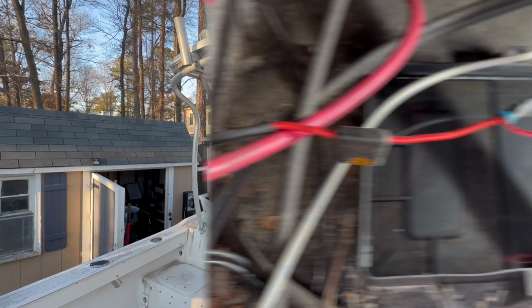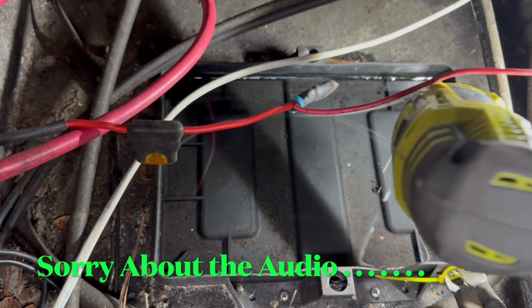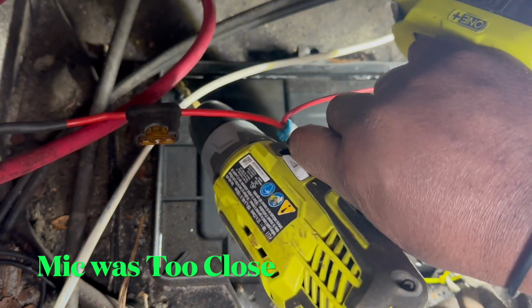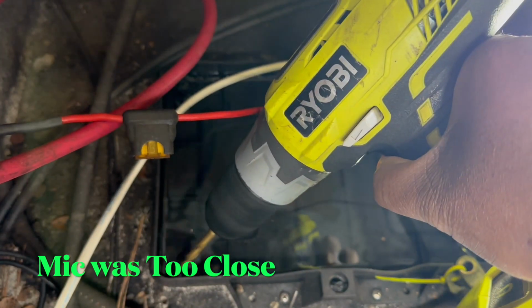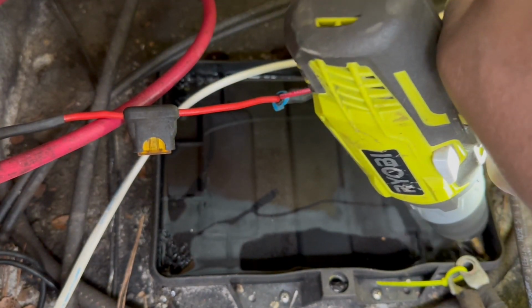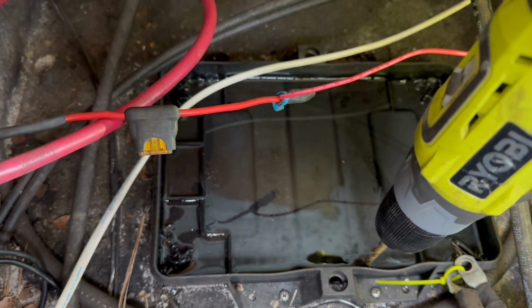Okay, right now you guys are looking at the rear battery box. There's a little bit of water in it, so first I'm going to drill in this corner, and this corner, and this corner, and this corner. I'll put one in the middle here.